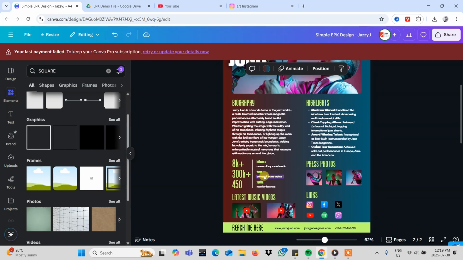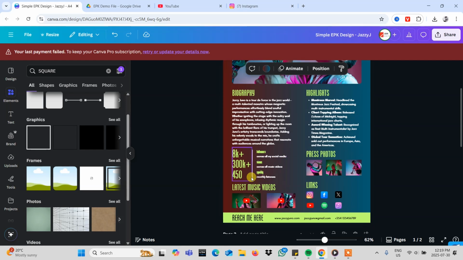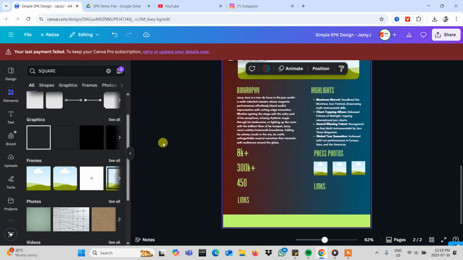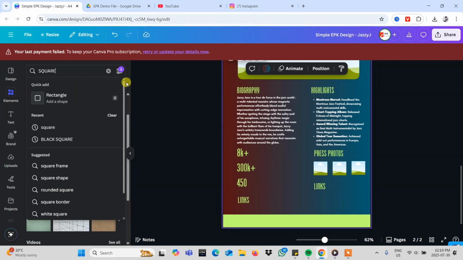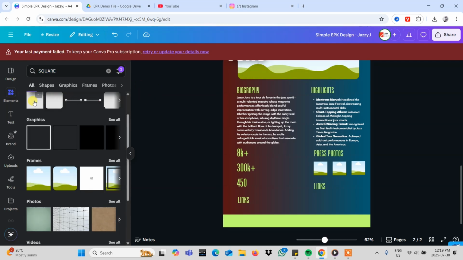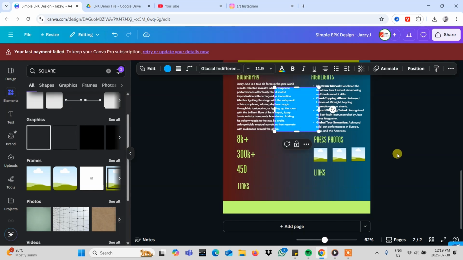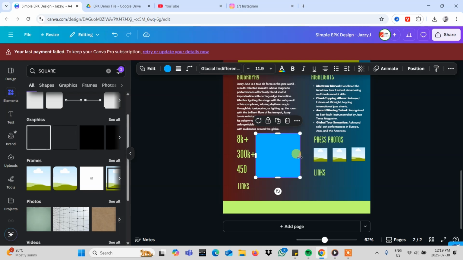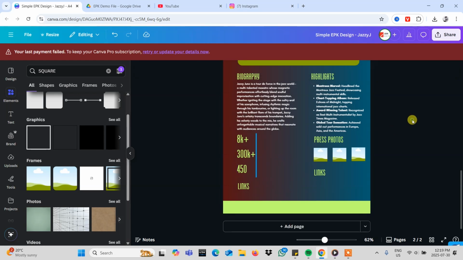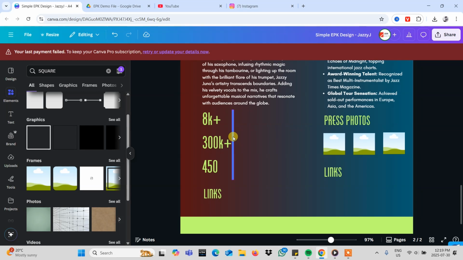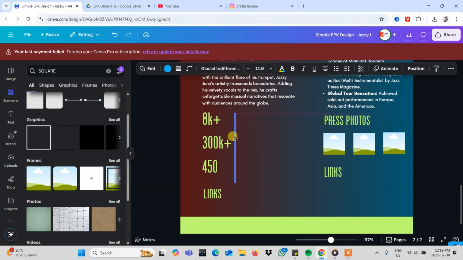Okay, so what I want to do is now add this bar and then add this text here on the right. So to add the bar, I come into my elements. Let me see. I feel like I could actually use a square. Let's try something. Let's experiment. Boom. Come on. Yeah.